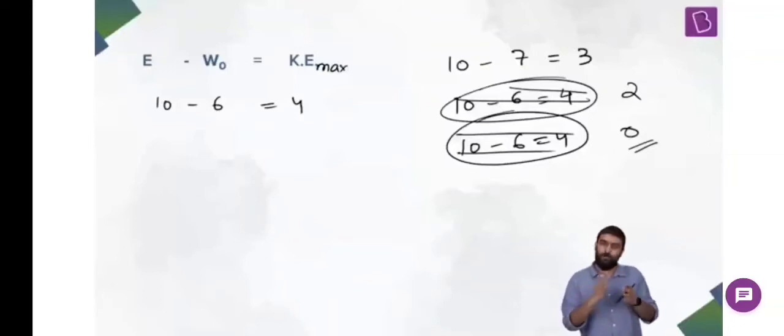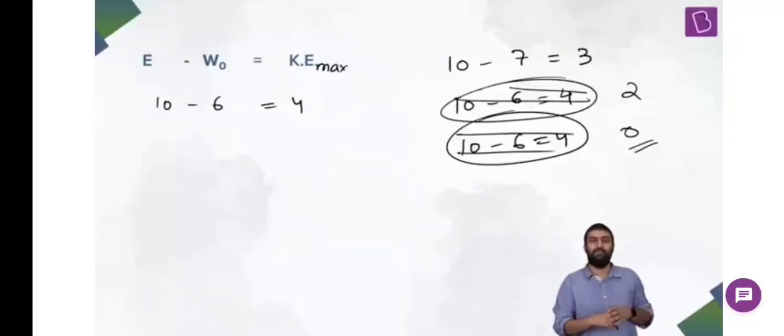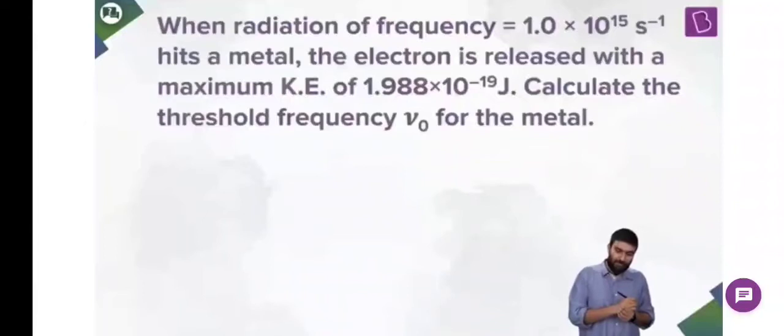The electrons, all of them are not going to be of the same speed, or rather the same kinetic energy. They are going to fall between 0 and K max, right? Some will be faster, some will be slower, but the range is defined between 0 and K max. Okay, so this is what we have. Let's look at one more question.